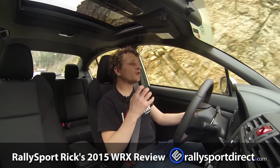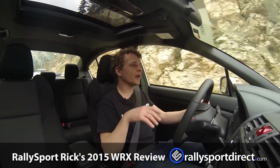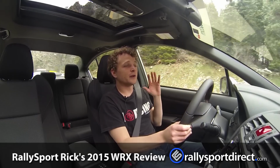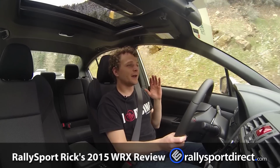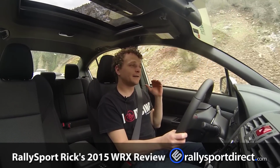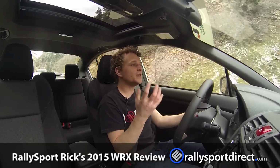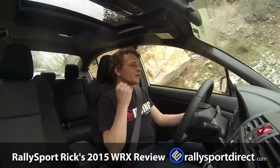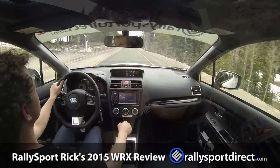But I think some suspension on the car, obviously some wheels. The stock wheels on this are just okay, I guess. They could be worse, but they definitely don't complement the large body, the large wheel arches. And this car with some wheels, some suspension, some decent power improvements, a nice aftermarket seat, this car is really going to transform itself. I can feel it in this car. The chassis is so solid and so amazing. It's so stiff, but there are just some little things here and there that I feel could use some improvement.